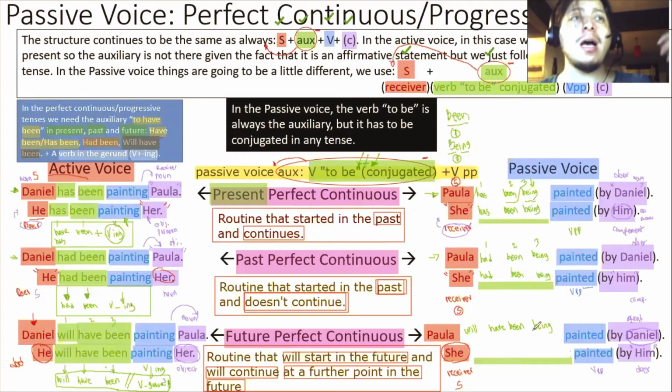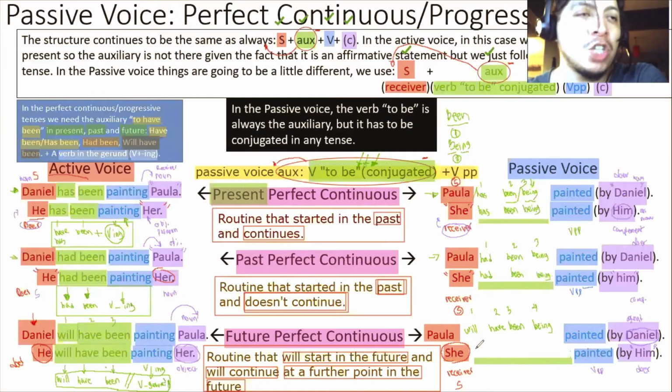Bienvenidos a los auxiliares de 4 palabras. Esta es la primera vez que estamos inaugurando un auxiliar que está hecho de 4 palabras. ¿Sí? Este es el futuro perfecto continuo en voz pasiva. Yo sé que no esperaban llegar a esto dentro del curso. Espero que les sirva. ¿Cómo pondríamos el otro? She, igual. Will have been being.